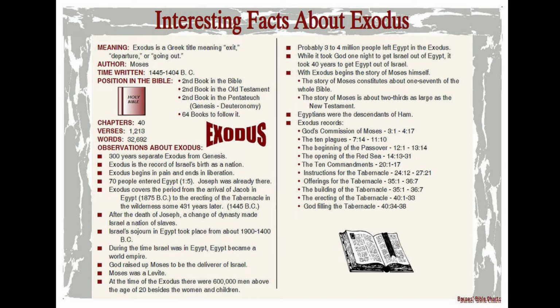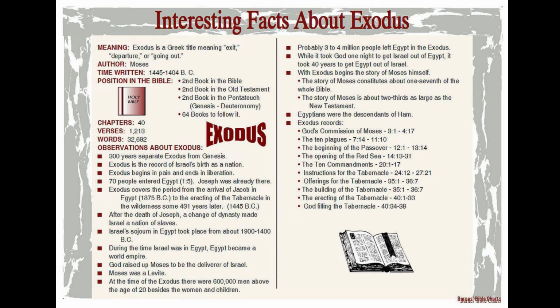And before God let them go into Canaan, the promised land, he had to make sure they didn't bring any of that with them. You've heard that saying, you can take the country out of the man, but you can't take the man out of the country? Or is it the other way around? You can take the man out of the country, but you can't take the country out of the man. You know. But anyway, with this book, it begins the story of Moses.